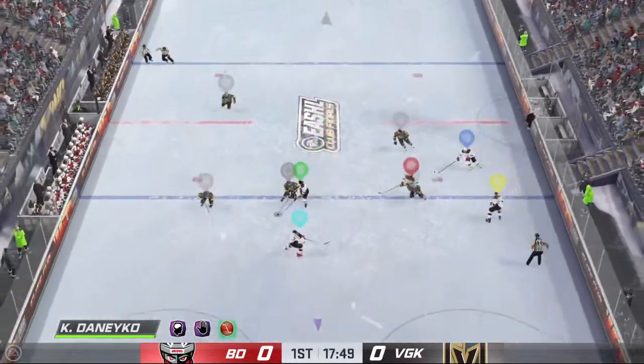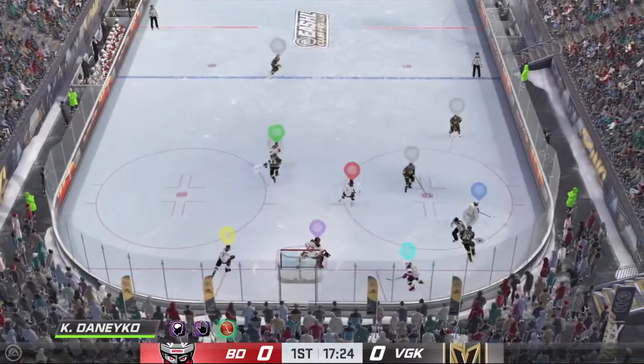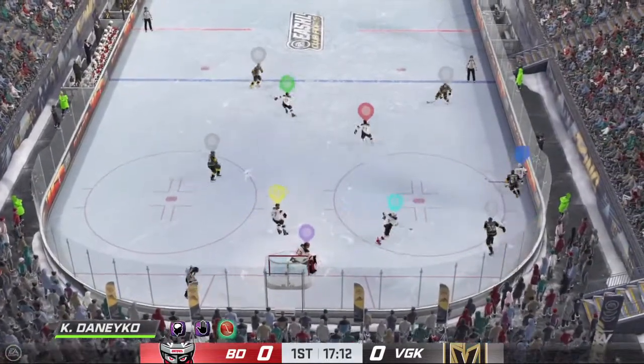Stravopoulos takes it along the wing. Handles the puck from the left side. Las Vegas on the attack.